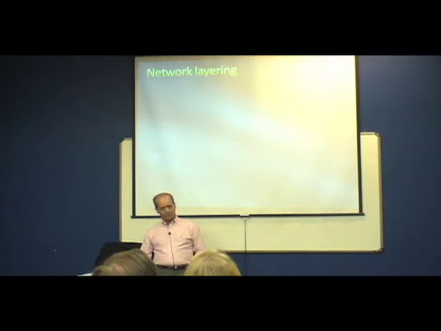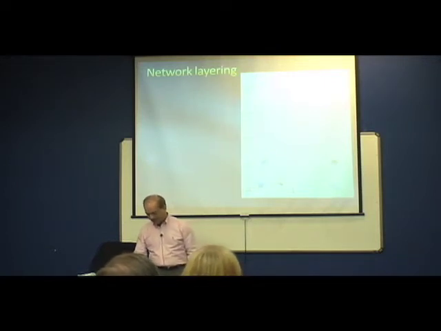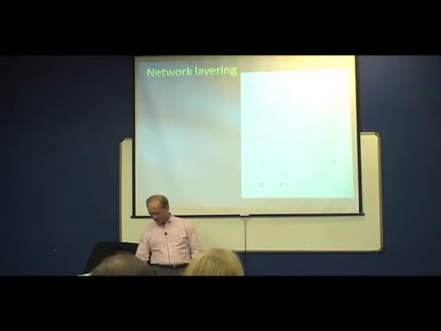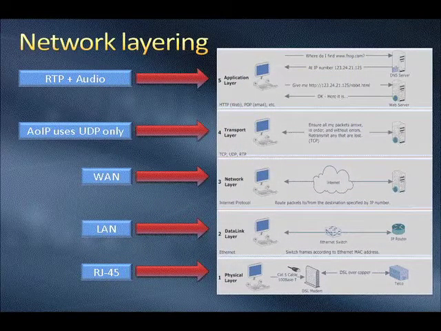So for those of you who have not had to go through all this in great detail in classes or whatever, there are the layers. We have to sort of take a moment to talk about the layers of networking. Physical layer at the bottom, if you can see it, that's just RJ45 cables, basically. The next layer is called data link. That's the LAN, basically. That's still Ethernet at that level.